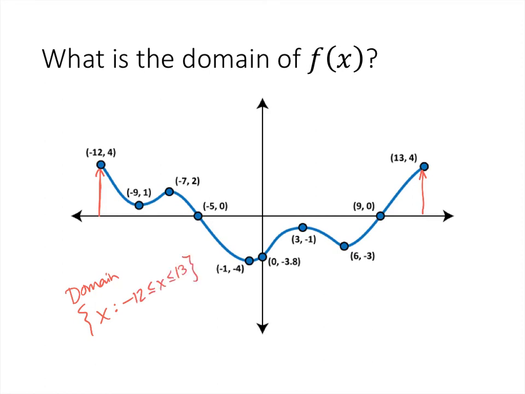So again, that's just a symbolic way of saying x is between negative 12 and 13, including both negative 12 and 13. So that's a lot of words that we would have to write. And when we do it with symbols, we don't have to write as much. So it's a way of sort of having a notational convenience, as we say.